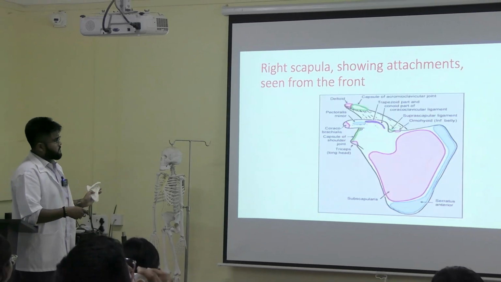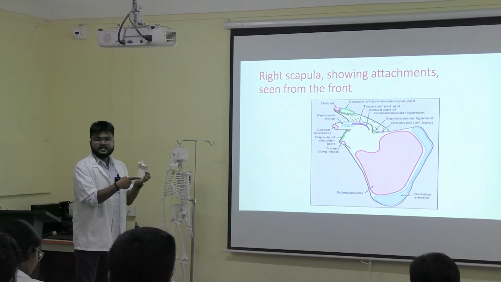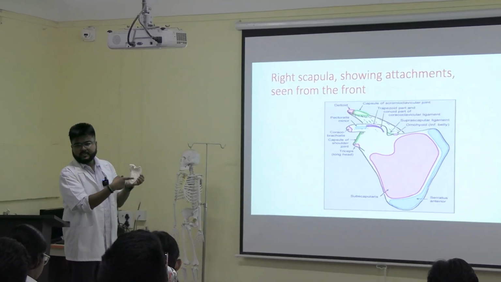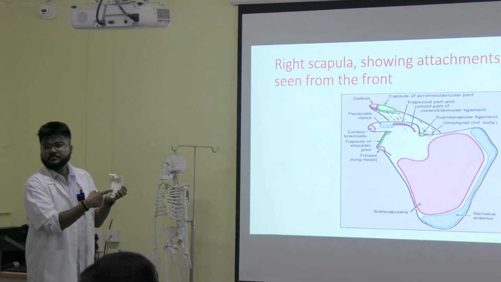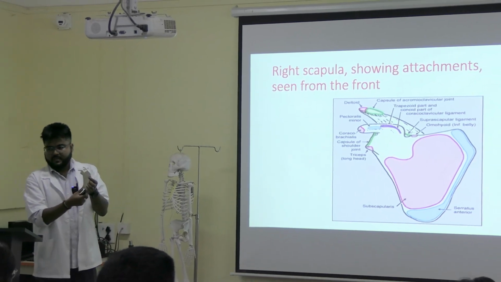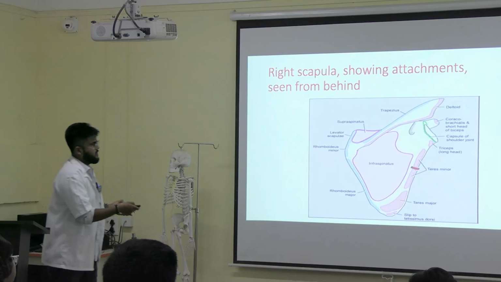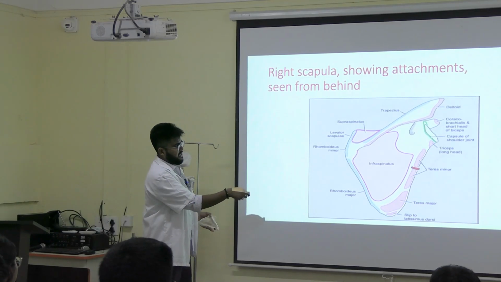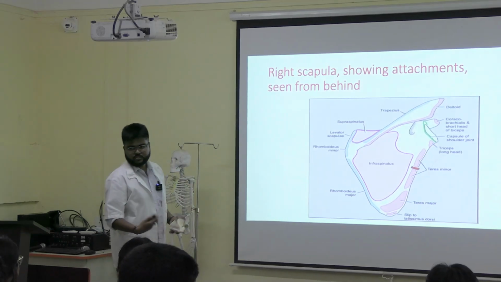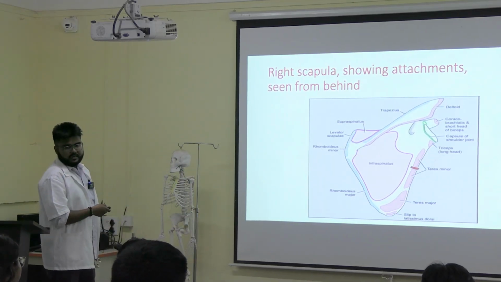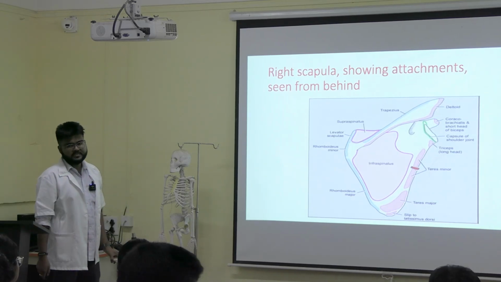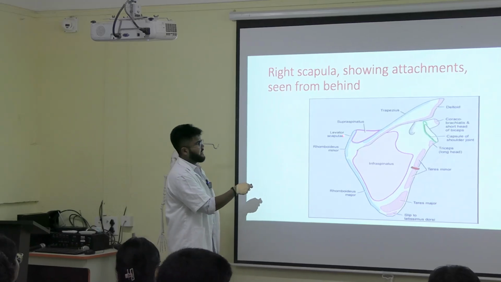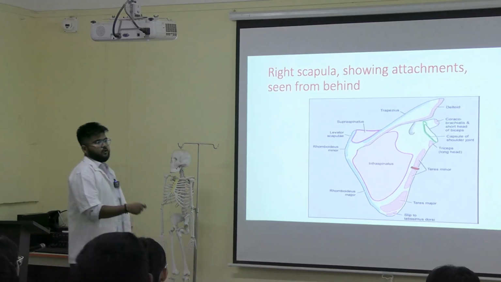Now easily you remember, in the anterior surface there are two muscles. One is anteriorly present, which anterior? Serratus anterior. This muscle is very important. Another is, this is called your subscapular fossa, so subscapularis muscle. Now the posterior part. In the posterior part there are so many muscles. First one is your supraspinatus, this is your infraspinatus, and in the lateral border of the posterior surface there are three muscles, and in the medial part there are two muscles attached. And in the root of this spine another muscle is attached. This is called levator scapulae.